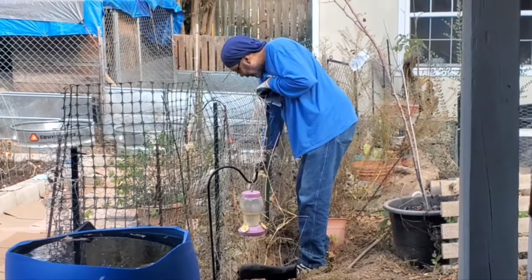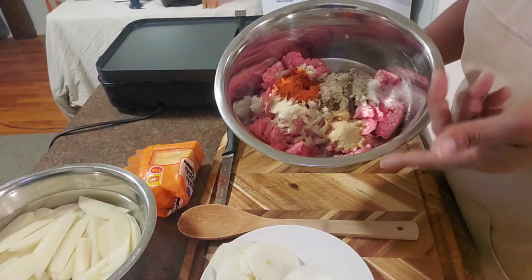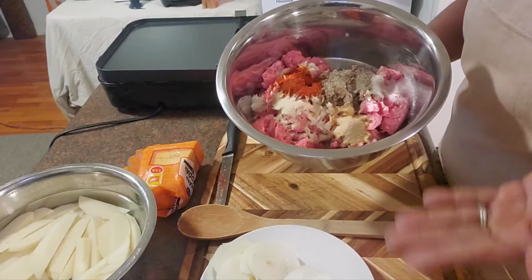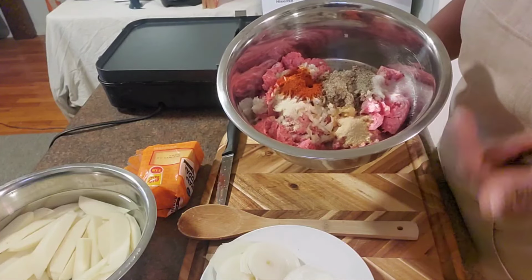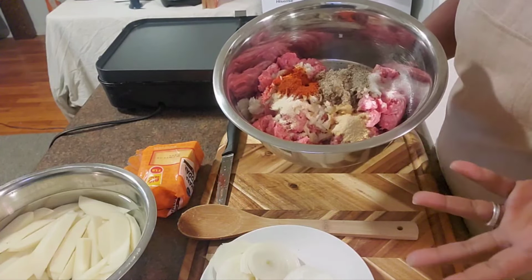Going on in this pan right here with this bowl, okay? I have all my goodness in here. Salt, pepper, garlic powder, onion powder, smoked paprika, some diced onions, and all that, okay? You're probably saying she's making a meatloaf. No, there's more to it than a meatloaf, but this is what I got for my burger. That ain't all, okay? We're gonna mix all this up.